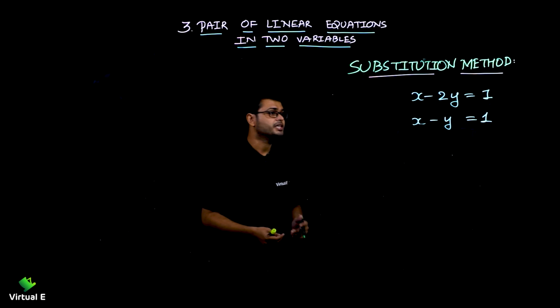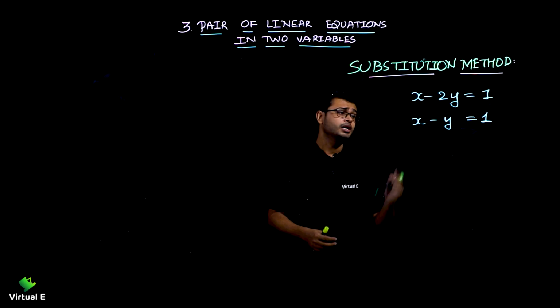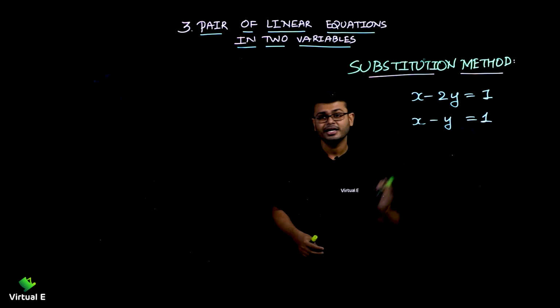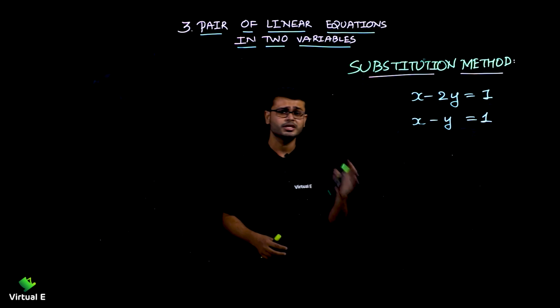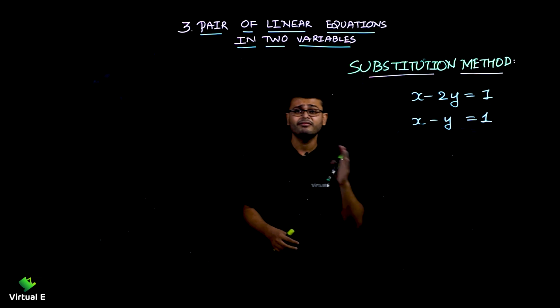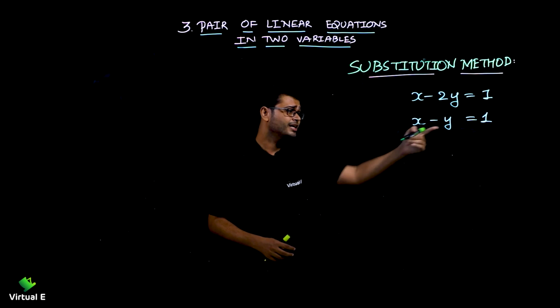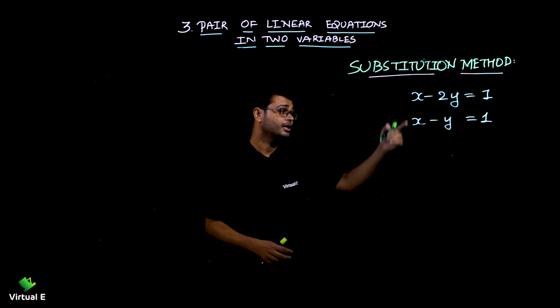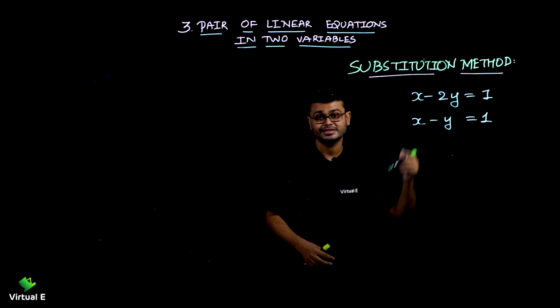So in the first case, we made x the subject of an equation. Now we want to make y the subject of an equation, and we want to see, are we getting the same solutions, and even if we verify whether the solutions are correct or not. So let me make y the subject in the second equation. You can still make y the subject in the first equation.